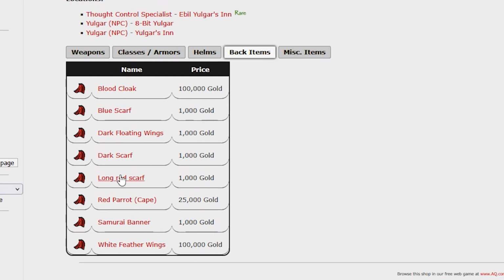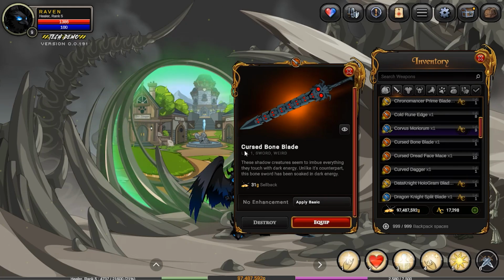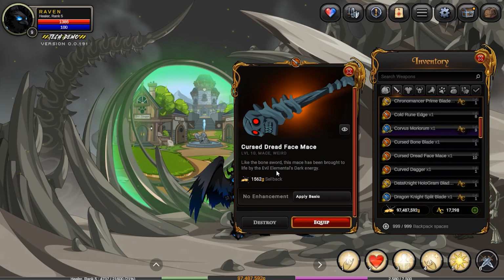Not to mention some of the back things like the dark floating wings, the dark scarf, the long red scarf, the red parrot, the samurai banner, the white feather wings. These are all drops as well. And then, of course, you have things like the Cursed Bone Blade. This is another drop you can get. And then the Cursed Dread.